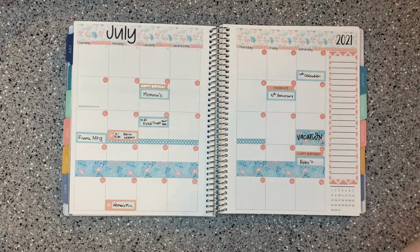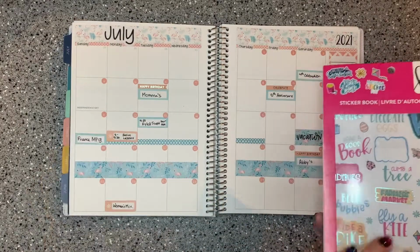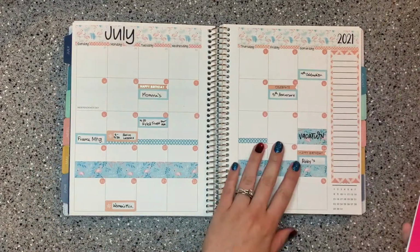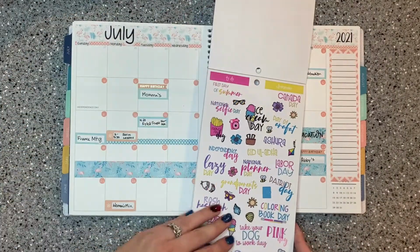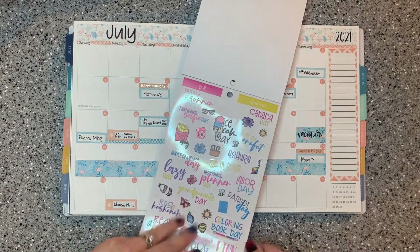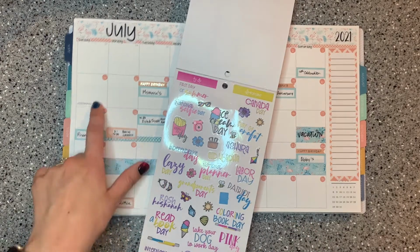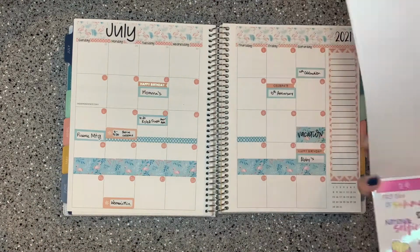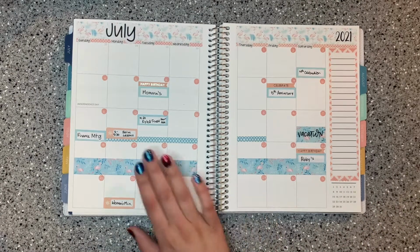So I was looking real quick at my Chrissy Ann's book because I remembered that she has an Independence Day sticker that I probably won't be using on my 4th of July spread, because these are all very summery spread colors, and I don't think it'll match there, but I also don't think that it matches here either because it's kind of more bright blue and hot pink. So I don't know. I want to be able to put something there for 4th of July, but I don't know exactly what would look best, and I don't want to just put something down just to put something down. So if I come up with something, even if it's after the fact, I will be figuring that out.